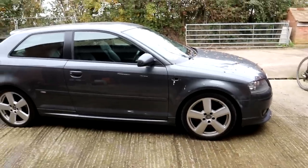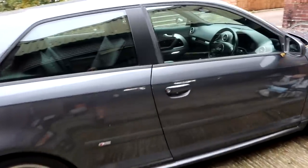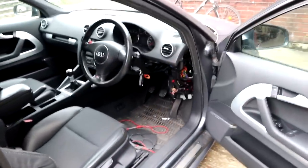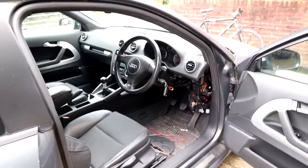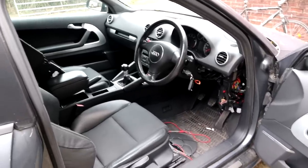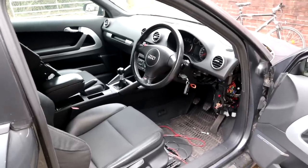Right, so if you remember from the previous video, we diagnosed the indicator fault on this vehicle, on the A3, to the J519 board net central control unit, and there she is, just hanging down there. I haven't unplugged it or done anything because I need to show you on VAGCOM how to disconnect. There's no method for disconnecting, but I'll show you what you need to do before you disconnect it.